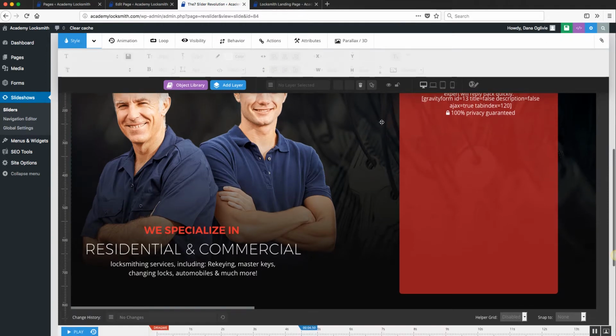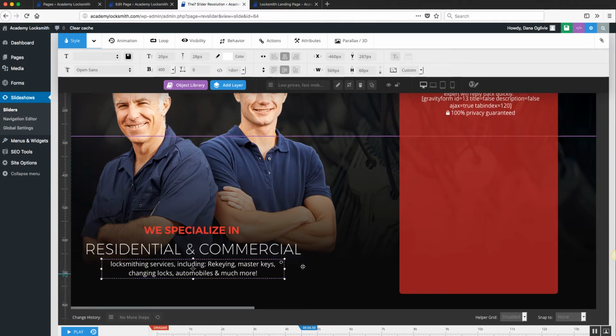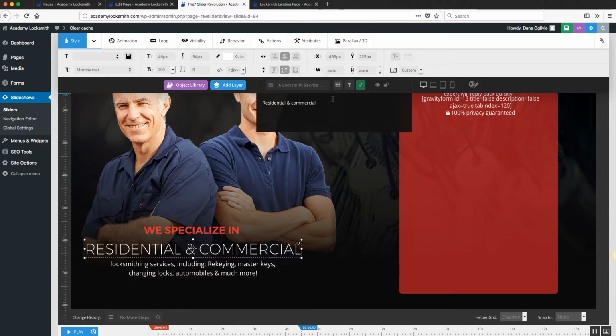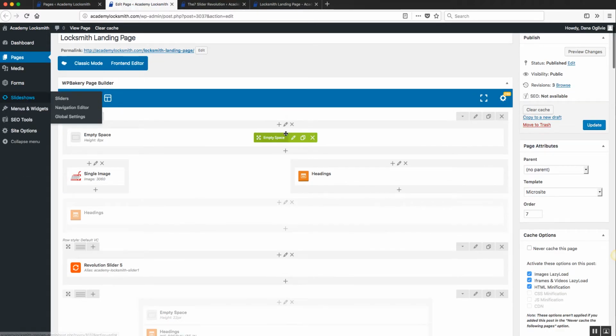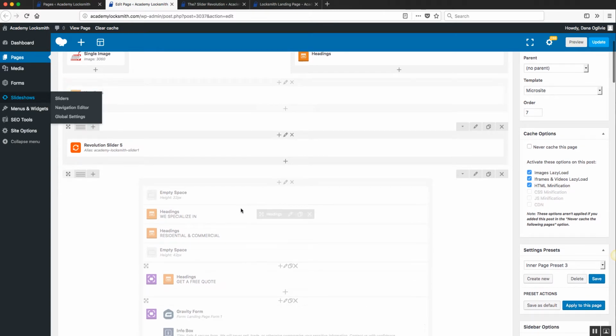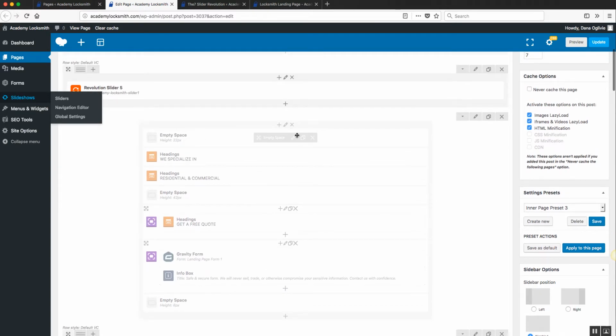You scroll down, and now you can see we specialize in residential, commercial locksmithing services. So if you need to edit this, you could just click on one of these, click on the pencil icon, and then change the text, then click the check mark to be done, and then save it, and that will publish your changes live to the web. So you'll change that here, and then you'll also change it here on the actual page because we have the mobile version that's kind of hidden here in light gray that we have to update as well.